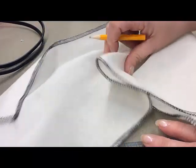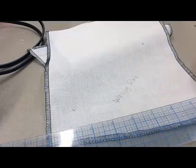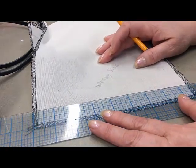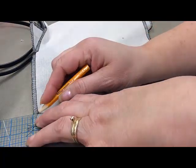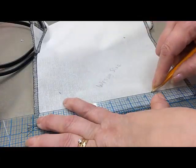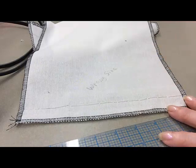So I'm gonna turn this around to the other side. And again, I'm staying on the wrong side. And I'm gonna mark my half inch. Or no, I'm sorry, I said half inch, 1 inch. You see that line that I just made? That's just so that I know where to fold it.